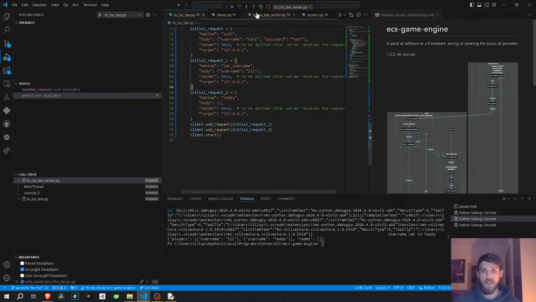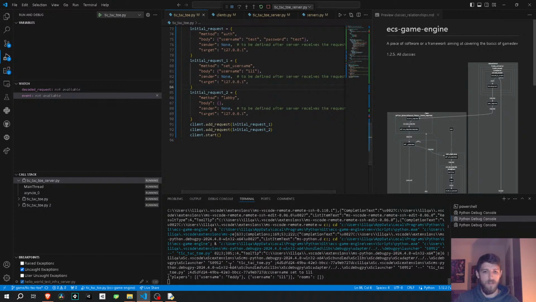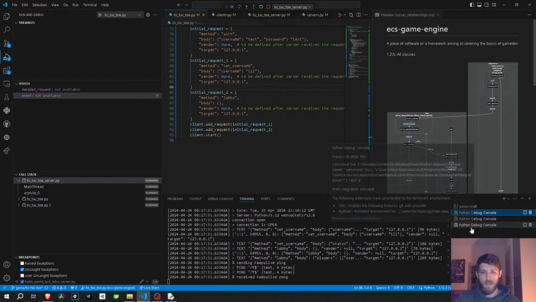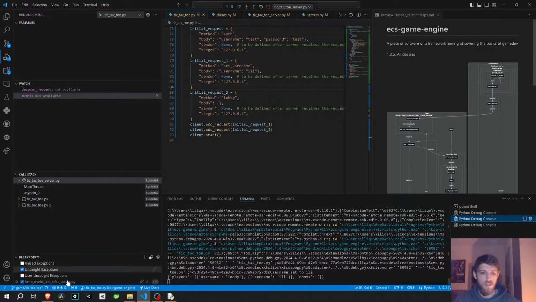So maybe that's what fixed the issue. Let's see another instance. Yeah, and I got this right. Teddy didn't get the update that Illy joined, but that's what needs to be done next.